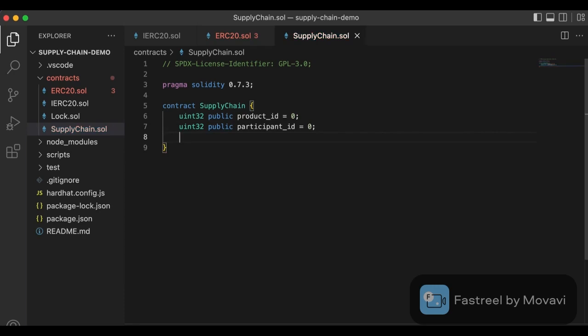So we are creating... So we've created all the IDs.